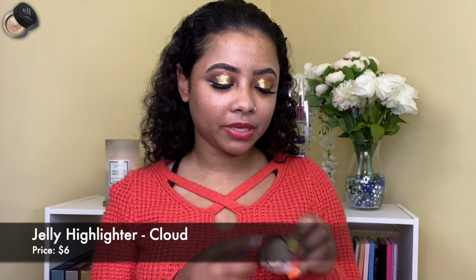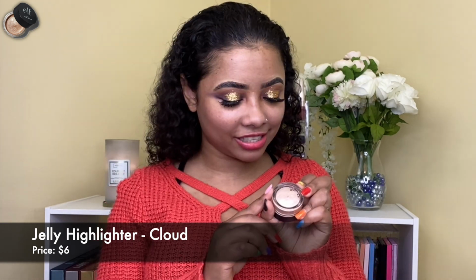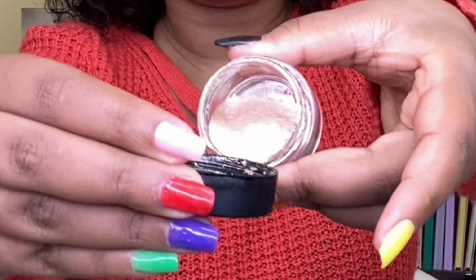So before I put on the foundation on my face, I'm gonna put on this highlighter on my cheeks, and this is their jelly highlighter. I don't know what shade it is because, oh, actually I do, I lied, and this is the shade Cloud. Let me show you guys without squirting it out. You guys see it? Oh, okay, it was coming out. That was close. And I'm gonna take one of the damp beauty blenders that I have here and just dip. That is so freaking cute, guys.